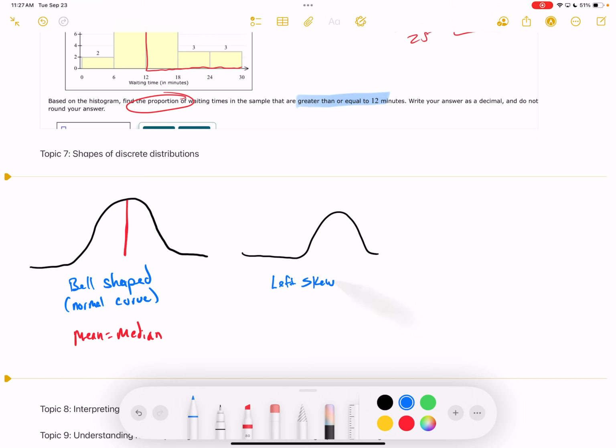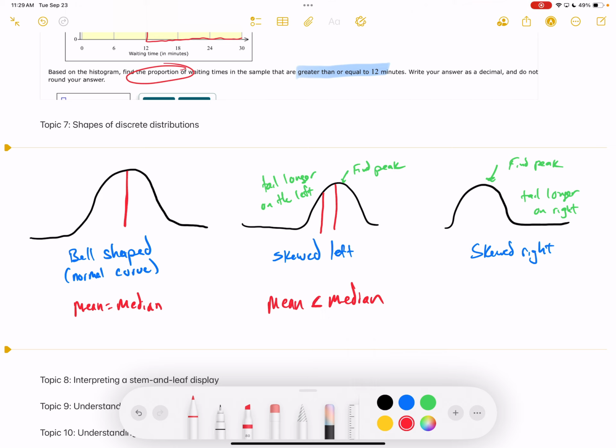I know we haven't talked a lot about mean and median yet, but we will next week. I just knew y'all knew those words. So my mean gets pulled to the left, and that is why they call it skewed left. If everybody scores really high, but then a couple people score low on a test, it pulls the average down.